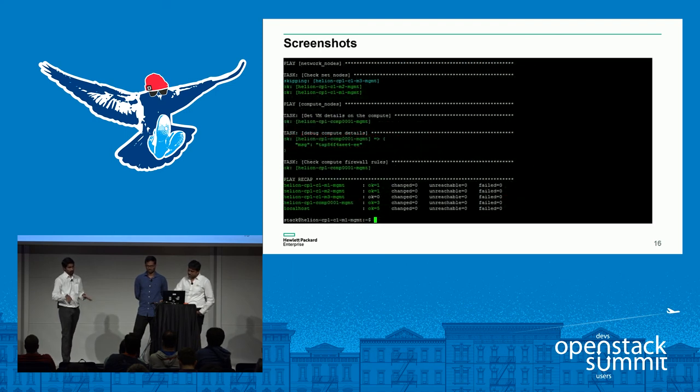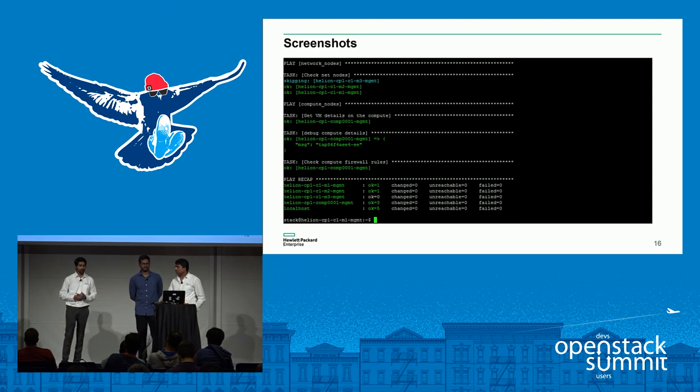This is a sample screenshot where everything passed, and you get all greens. That means there could be an issue which we have not traced yet. This helps because you don't have to do the triaging steps again and again. Whatever is known is already covered. You just run this playbook, and it tells you that these checkpoints are covered, and something else is causing the issue, which is a new error, or it could be a code issue or a bug. That's how you figure it out.